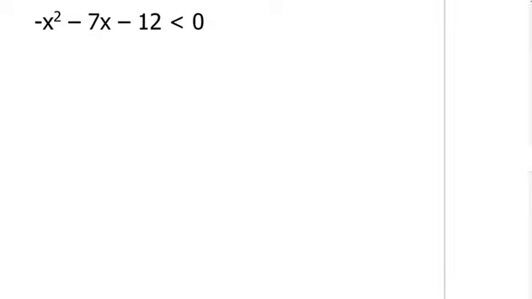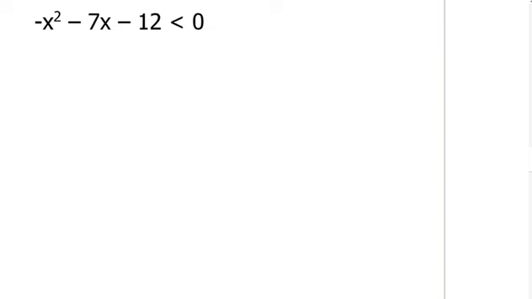And the next one we've got is already set to 0, so that's one less thing for us to worry about. But we've got this -x squared. And I don't really like to factor quadratics with a negative leading coefficient, personally. I'm more likely to just factor that out. I asked them yesterday if they were more likely to divide both sides by -1 or to just factor out the -1, and they said they were more likely to just factor out the -1. So that's what I'm going to do here.